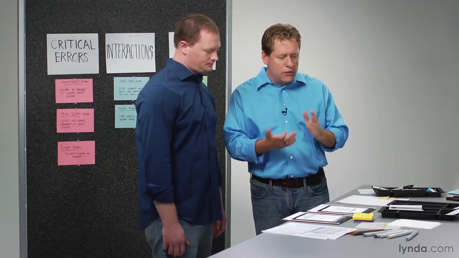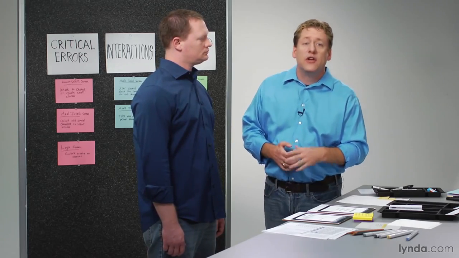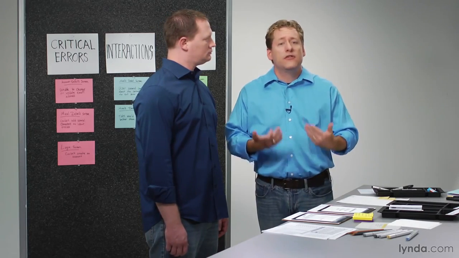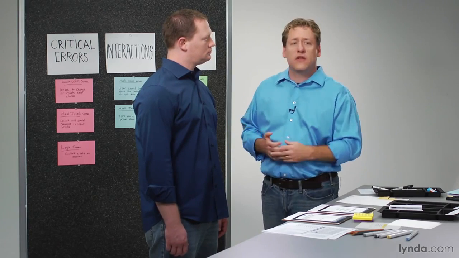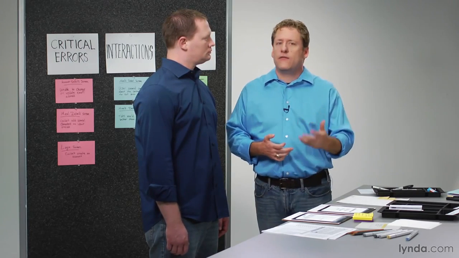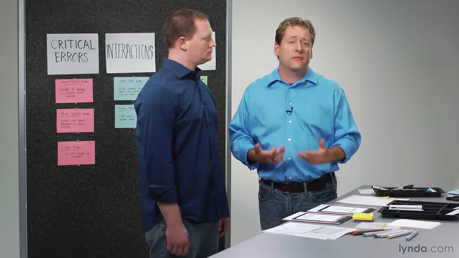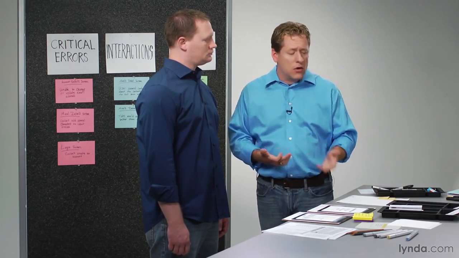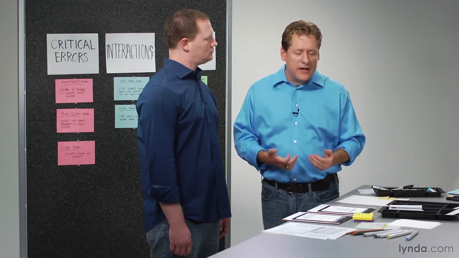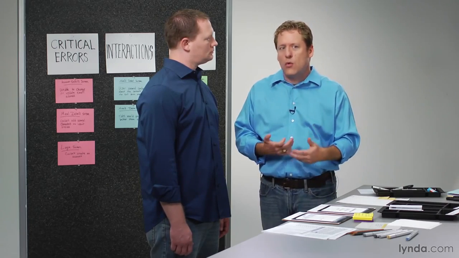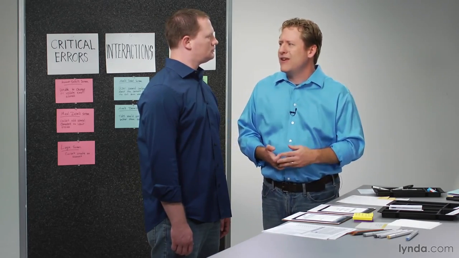All right, so the first thing I want to talk about is when you're testing and evaluating your prototypes, you're going to have at least two people. One person is the facilitator helping the tester walk through it, and the other person is actually testing the application. The first thing you want to do is set a few goals and let them know what the expectations are. In this case, Dan, we're going to be prototyping a new application called Meal Assist. It's designed to help people choose things to go with whatever they're cooking that night. So if they're cooking chicken, for example, it helps them figure out what to have with it.